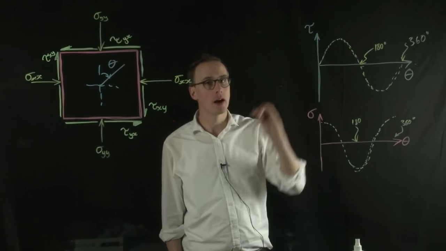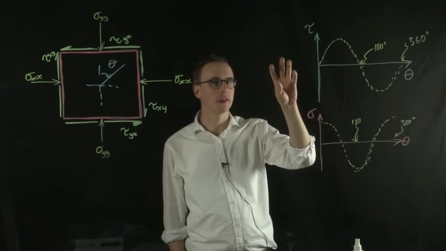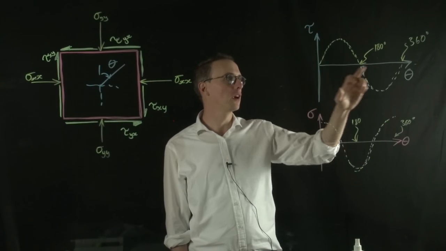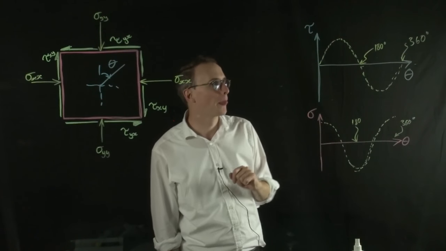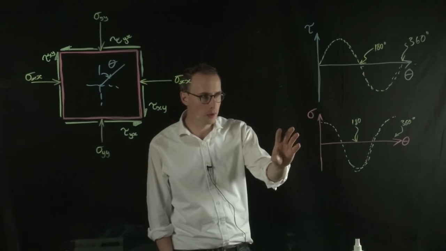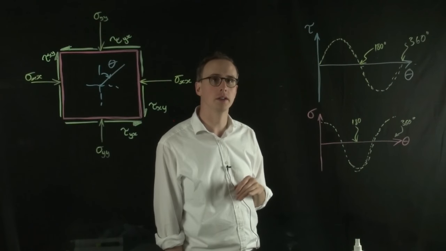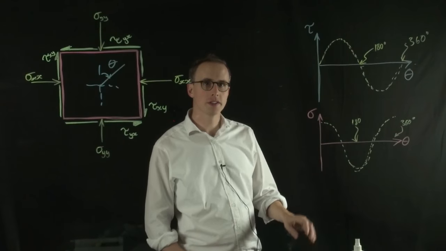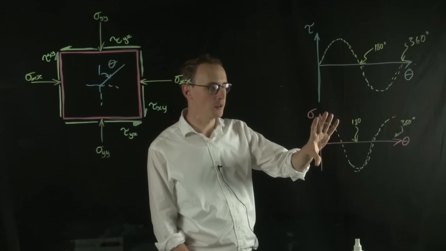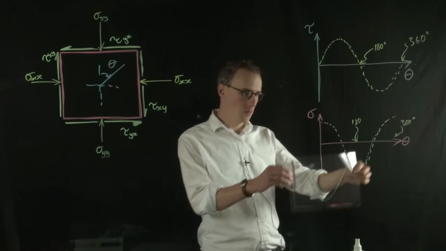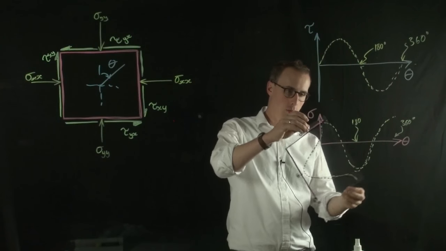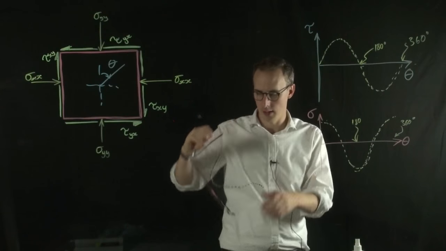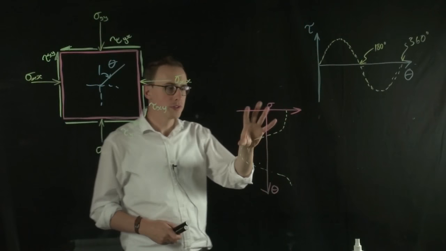If I plot those two equations onto two graphs — a graph of shear stress and a graph of normal stress — keeping the normal and shear forces in one reference plane constant and only changing the angle, I get a graph with a peak and a trough for shear stress and a similar graph for normal stress. If I then take the normal stress graph and rotate it so its vertical axis becomes horizontal, I end up with something that looks like this.